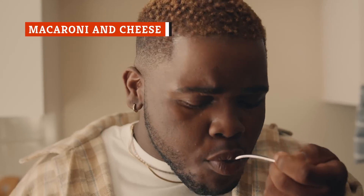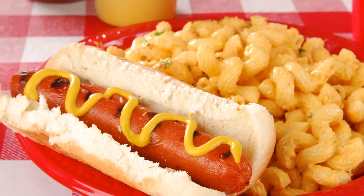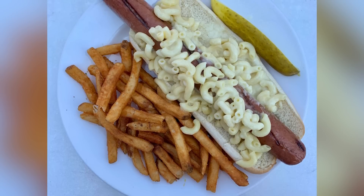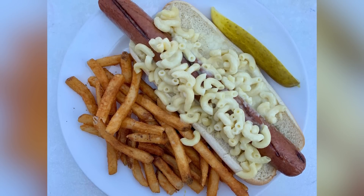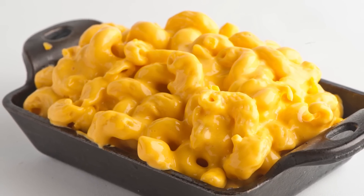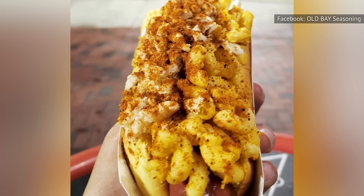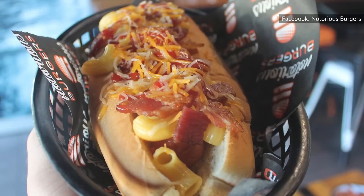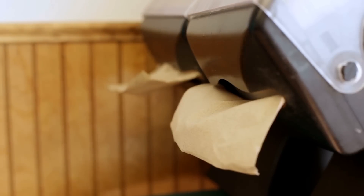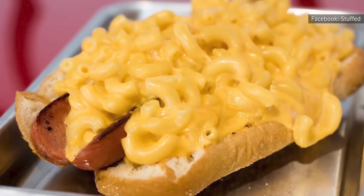Macaroni and cheese is one of the world's cherished and classic comfort foods. While it works perfectly as a sidekick for your hot dog, true connoisseurs know that the best way to do it properly is to load your macaroni and cheese right onto the dog itself. Many restaurants offer versions of this delicious duo, but you can certainly make it yourself at home. All you need is a few generous scoops of store-bought or homemade macaroni and cheese, a perfectly grilled dog, and a sturdy bun. Since the mac and cheese tends to be pretty heavy and goopy, it's good to toast your buns before loading them up — especially if you're adding other tasty elements like bacon bits or crushed potato chips. Make sure you have plenty of napkins on hand. This one is a sloppy little slice of heaven.